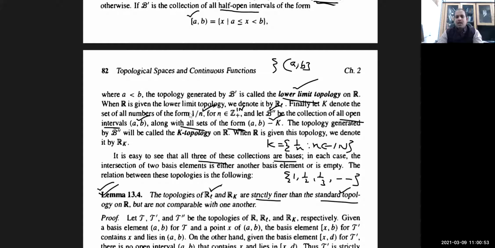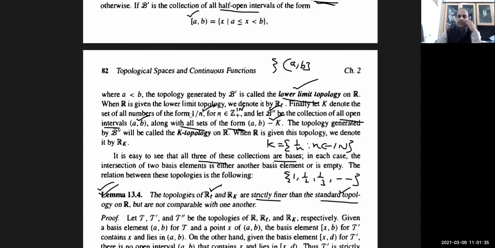For example, suppose you are asked to show whether 1 by n is convergent to 0. I will come to that chapter. But up to now we have studied in metric spaces and real analysis that 1 by n will converge to 0 under the usual metric. But in topological space, you will find that a sequence may converge to more than one point, or may converge to every point of the topological space, or it may not converge. For example, we will see that the sequence 1 by n will not converge in the discrete topology.